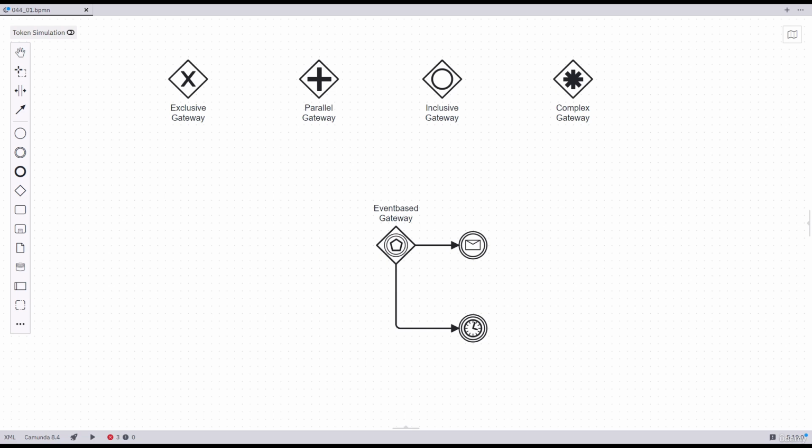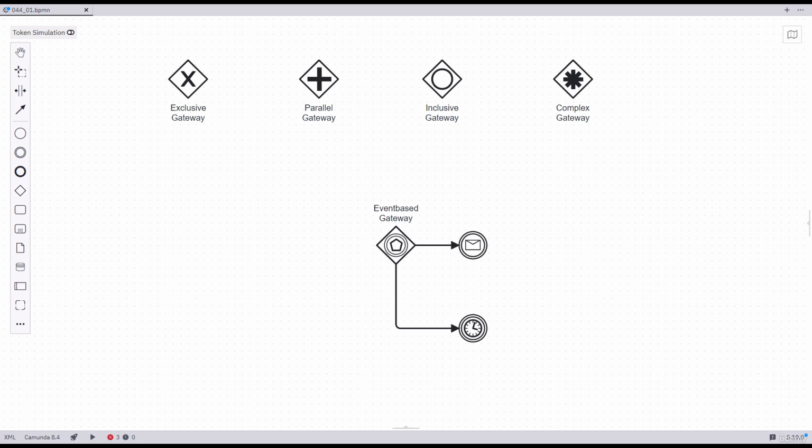The exclusive gateway helps us to make decisions where only one path is continued based on one condition. The parallel gateway allows multiple paths to run simultaneously. The inclusive gateway provides flexibility by selecting multiple paths based on conditions. And the event-based gateway initiates paths based on events. Each of these gateways plays a critical role in designing efficient, clear, and flexible business process models. By applying the right gateway in the right places, you can ensure that your process flow is logical, efficient, and adaptable to the needs of your business.